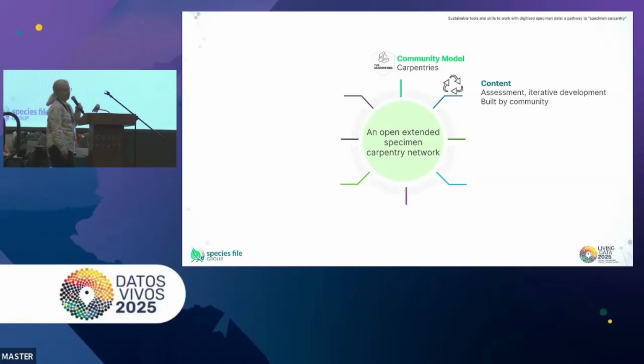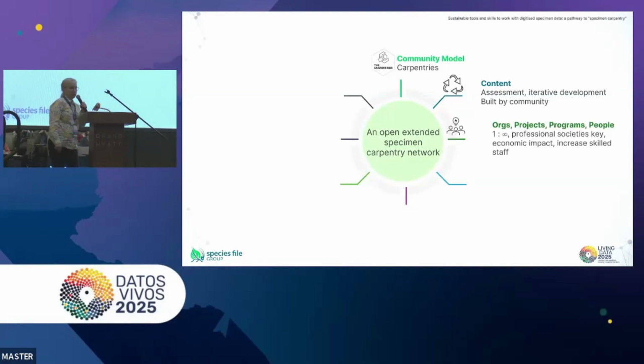We can use that. Content: we make that content. Who? All of us. What do we need to build a specimen-based carpentry? How do we get together and build that? And consider that it needs to be iterative. The ground is shifting under our feet with what we all need to be able to do. Our job descriptions are changing. From the level of the nation down to the level of the individual, people need help in the moment.